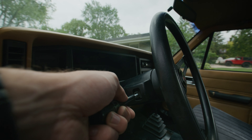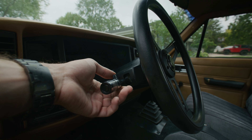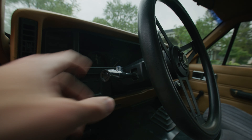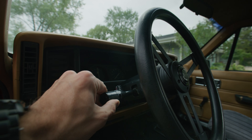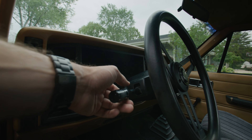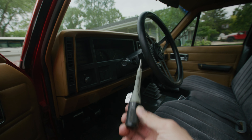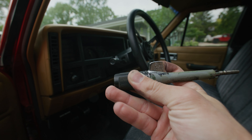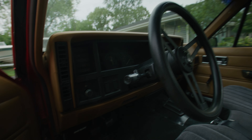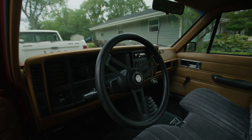Turn it to the off position — sure enough, it works. Obviously mine doesn't have the delay option, so my numbers don't match up, but it's alright. That's off, and then this is the forward. That looks great compared to this old one — this is so crappy looking. Mine only has high, low, off, and mist. This one's got the delay in it, but that's okay. Get that garbage out of there — yeah, that looks so much better now.